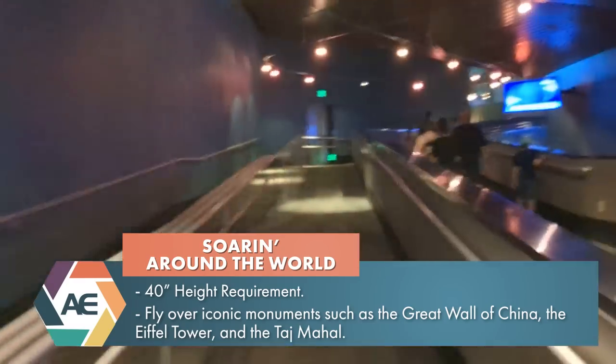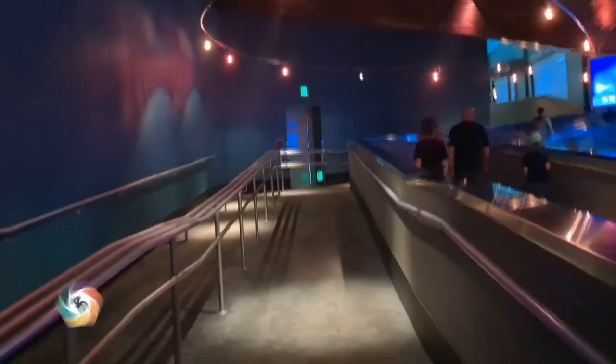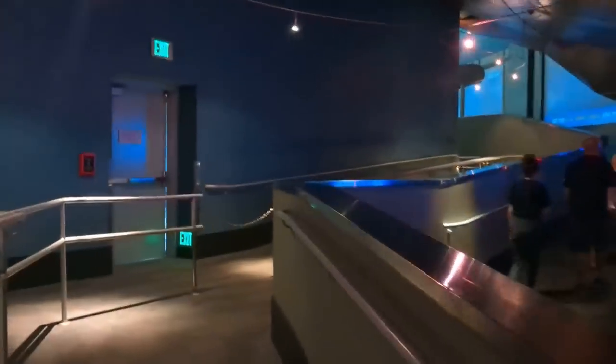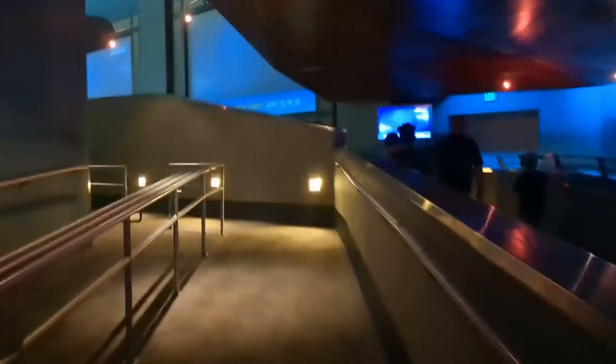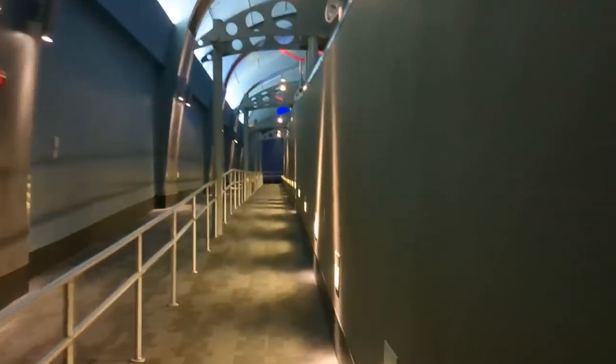This ride is adored by a lot of people. Most people really, really love Soarin'. Since it's such a relaxing ride, there are scents on the ride that you can smell that are so typically sold as candles in Disney Springs, and they smell amazing. Yep, I have one. I really like the trivia in line, and no one ever plays it, so if you're ever in here and you see one person competing on the yellow team, it's probably me. Let's go soar around the world with our first Lightning Lane of the day.